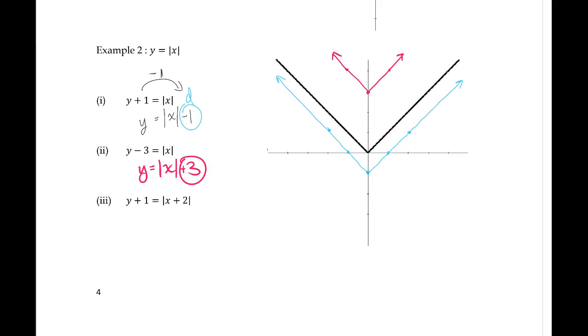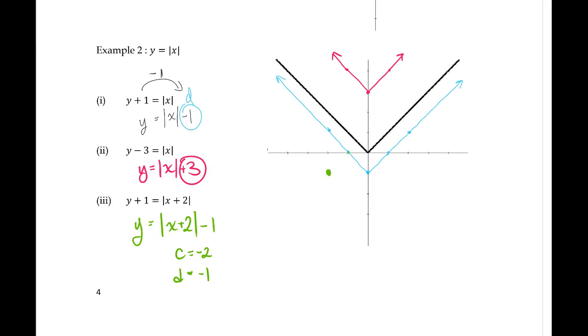Finally, if we're looking at this last one, y equals the absolute value of x plus 2 minus 1. Well, in this case, we have both c, which is -2, and d, which is -1. So we're shifting in both directions, horizontally and vertically. So it doesn't matter the order that you do them, as long as you do them both before you start putting your points down. So I'm going to go left 2 for that -2, and down 1, -1.